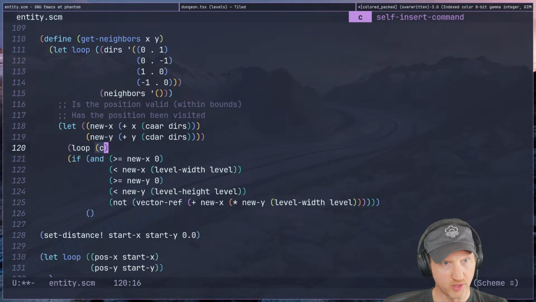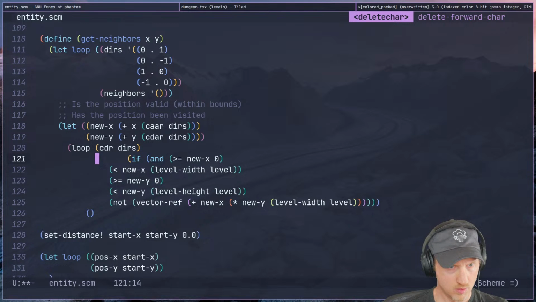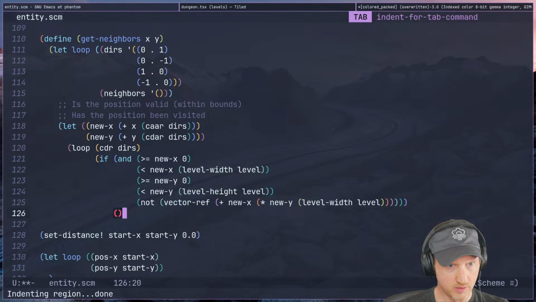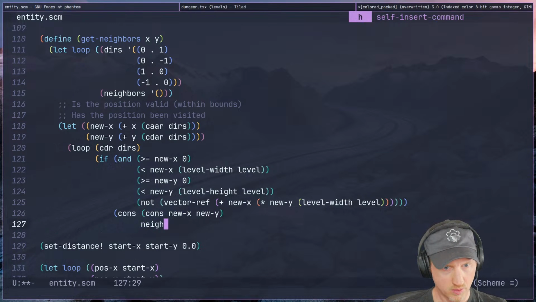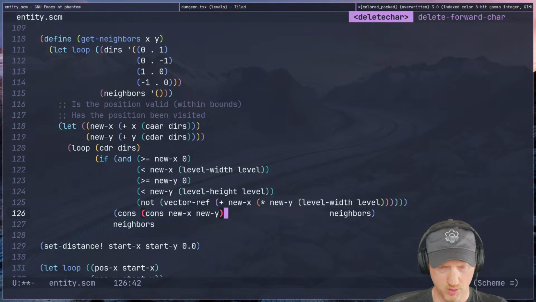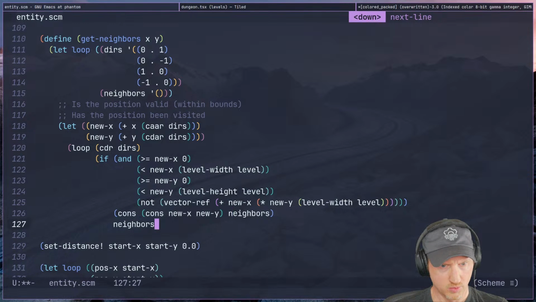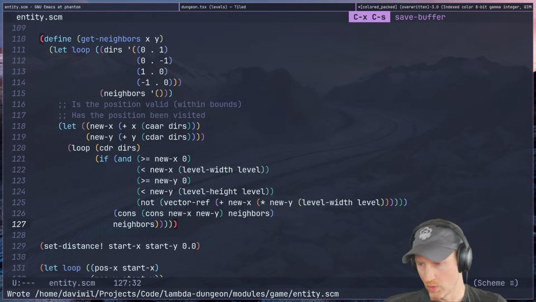We're gonna loop, we're gonna say cdr deers, and we're gonna use the if here to drive the decision about whether we're gonna cons a cons of new x, new y onto the list of neighbors, or we're just gonna straight up return the existing neighbors list. That's okay. That might work.